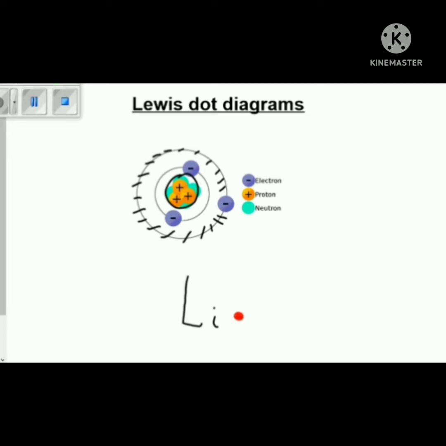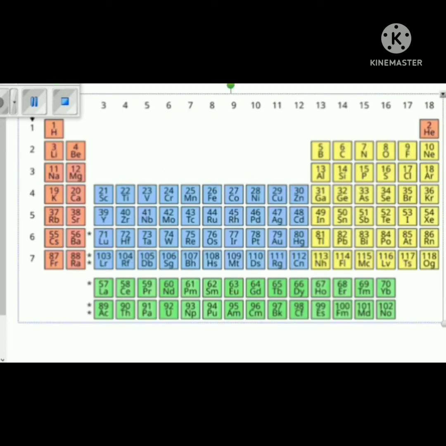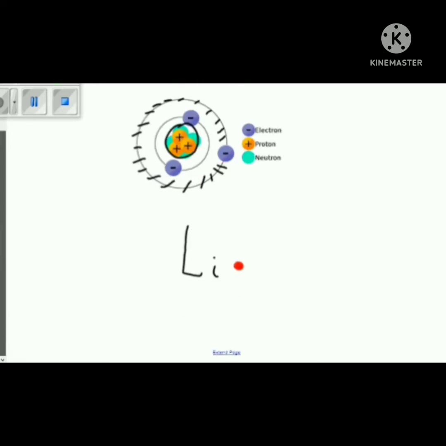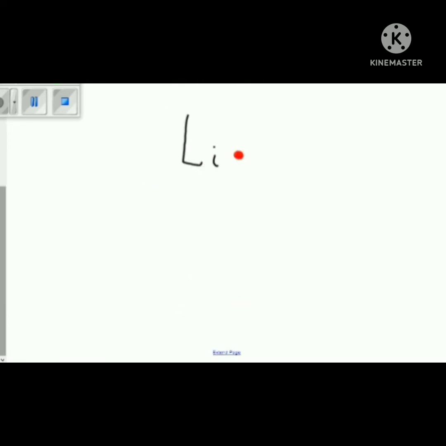Let's take another example so that this becomes very easy for you. Let's go back to the periodic table and take for example the atom of nitrogen. So here we've got nitrogen. Let's try to represent this in the form of the Lewis dot structure or the Lewis dot diagram. How do we do this? We first have to draw the atomic structure of nitrogen. The atomic structure is drawn on the basis of the electrons, the protons, and the neutrons.